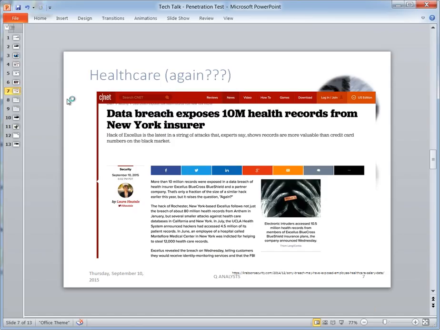Not as big a breach as the Anthem breach back in January, but certainly there's been a series of medical records being hacked and released, and it's very, very scary because it breaches all sorts of privacy. Anybody who has any kind of medical records in those hospitals, in those systems, I mean, you're talking about people's lives. So it's very real.